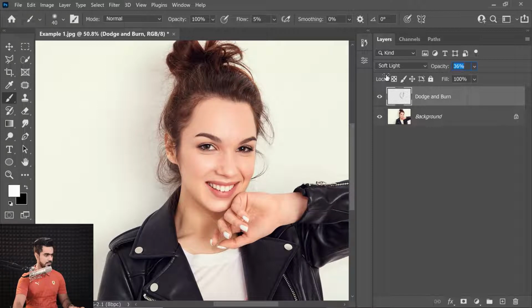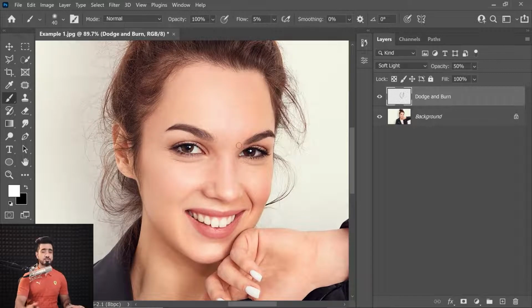So you can decrease the opacity and slowly and gradually increase it and just stop at the point which you like. I feel that if I was doing a very quick job, I would stop right over there at about 50%. And here's the before, here's the after. You see that little dimension we added on the face? So that's one way of doing that. That's a super quick way of doing that. You can really spend hours on dodging and burning. All right, so that was method number 1.